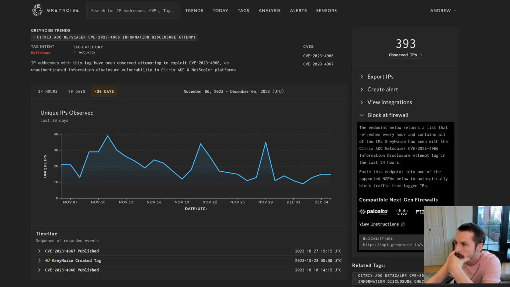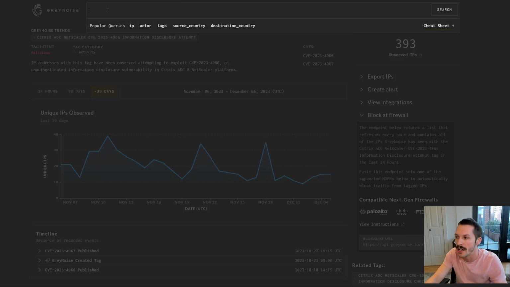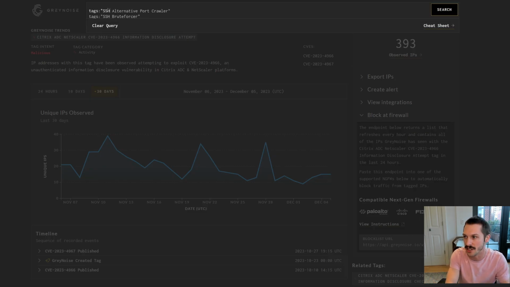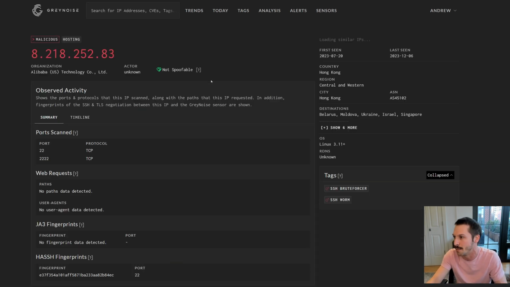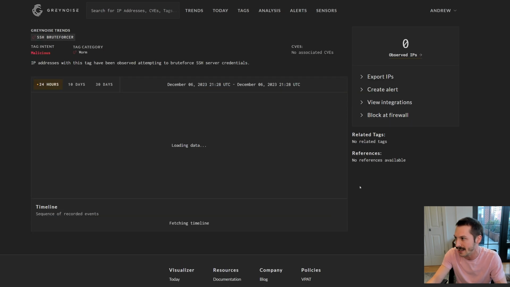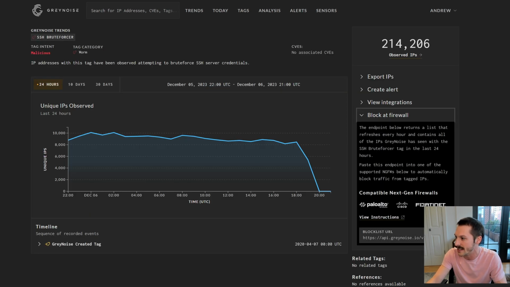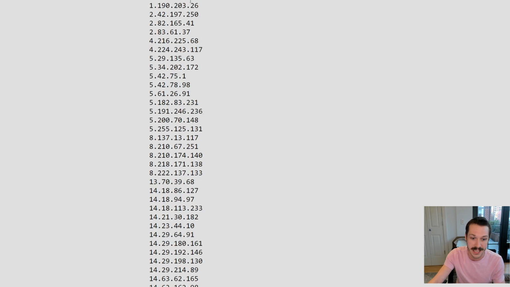And do people often automate that? Yeah. A lot of the time people automate that, especially with something like an SSH brute forcer. This is your classic Fail2Ban sort of use case. So we've got an SSH brute forcer or something like that. I drill into this, and then I can say grab at the firewall, and when I punch this in right here, it's literally a list of IPs, right? And so this is something that any firewall is going to be able to eat. Any Cisco, any Palo, any Juniper, they're all going to be able to eat this stuff.